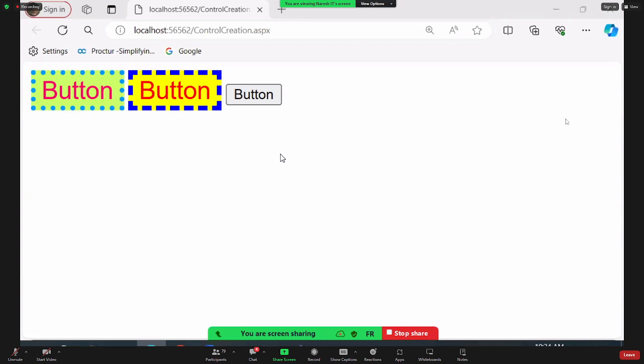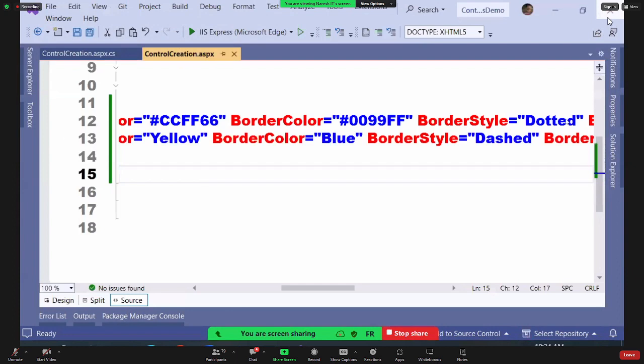Sir, what about the third button? Third button also we can do all these things, but manually you are required to write the code. I told you that is the lengthiest thing for us. That is why we never write code in code view at all. Just to give an idea, I'm showing you that's all, but we never write code in the code view. Just to give an idea, this code will be converted into the CSS. Just to tell that only I'm showing you.